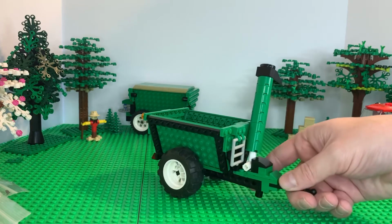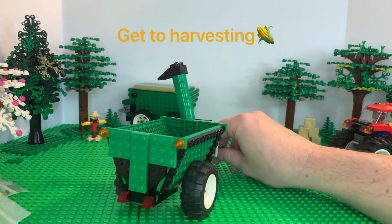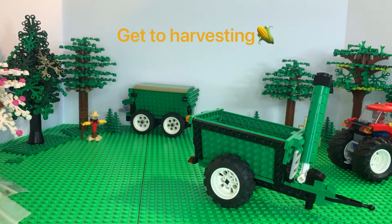We'll put our kickstand down. But that's my grain cart. Here's a picture of a real grain cart just for quick reference. And then we'll move on to my next attachment that I made.